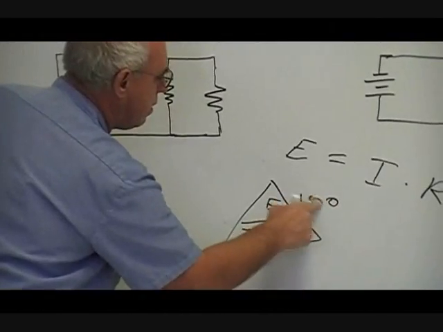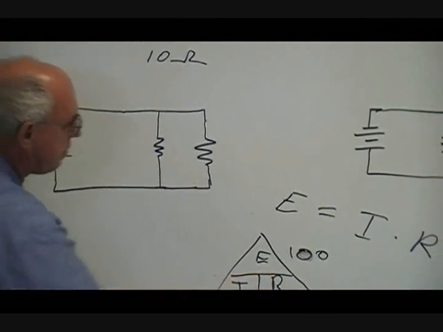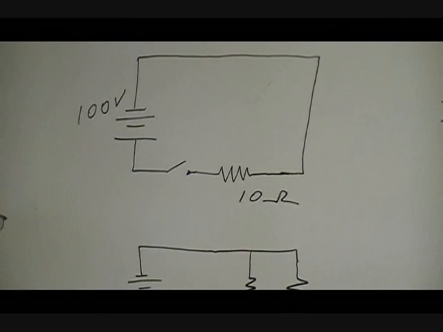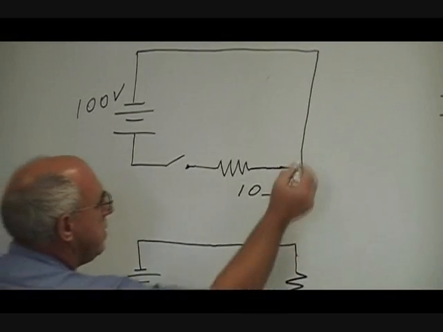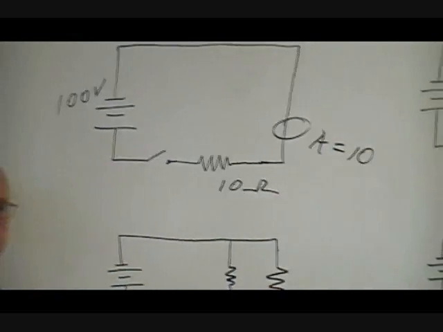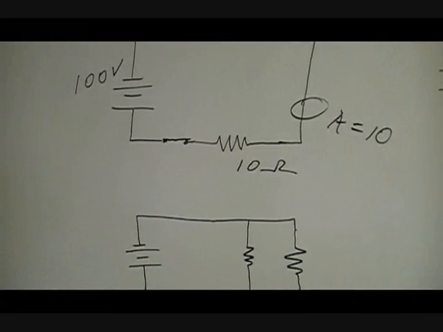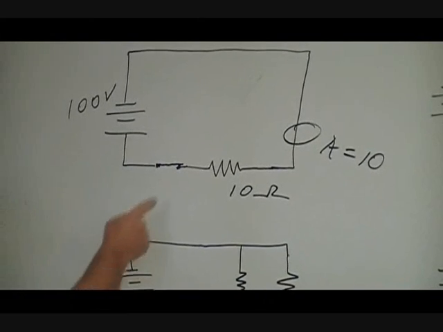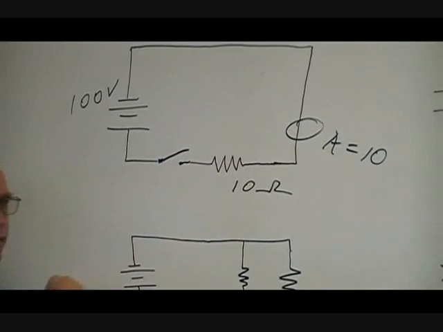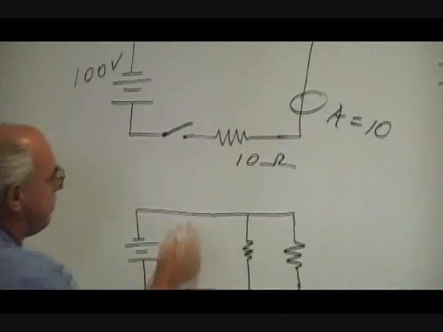If you remember the triangle, it would have been like so. Let's plug in our values. We have 100 on our voltage and we have 10 on our resistance, which gives us an amp draw of how much? 10. Because 100 divided by 10 tells us we're going to have an amp draw equal to 10 moving through that circuit. You notice I put a switch in here. If I open the switch, it stops that amp draw. Therefore I have no power being used whatsoever. We haven't said anything about power yet, but we can actually figure out what the power would be.